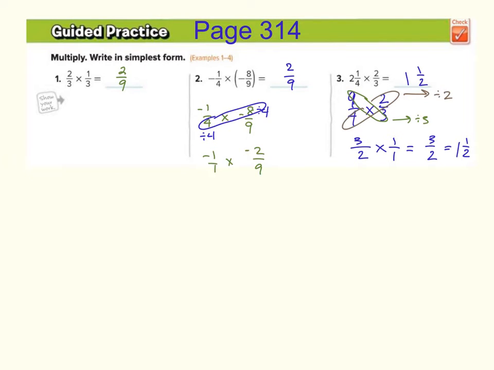Okay, here's your answers. So for number 1, that was pretty easy. For number 2, if you found it easy to factor out a 4 between the 4 and the 8, okay, that made life a lot easier, and you realize that a negative times a negative is a positive, so you get 2 9ths. Number 3, okay, from the beginning I told you that you guys could factor out of all of those numbers. So the 4 and the 2, you can factor out 2. Between the 9 and 3, you can factor out the 3. You end up getting 3 halves, which is simplified to 1 1/2.